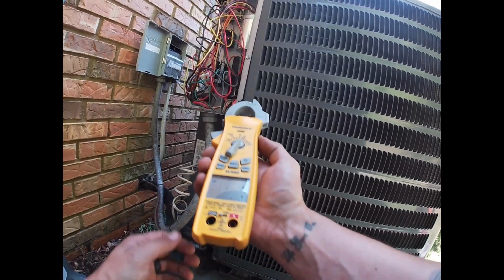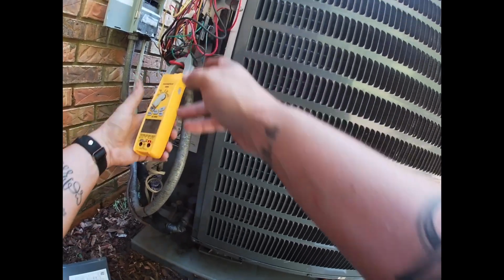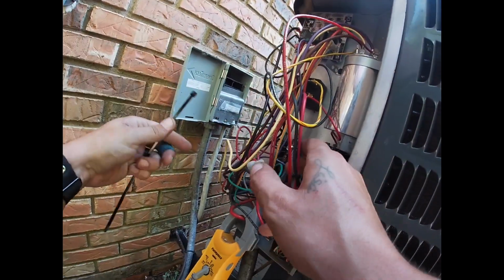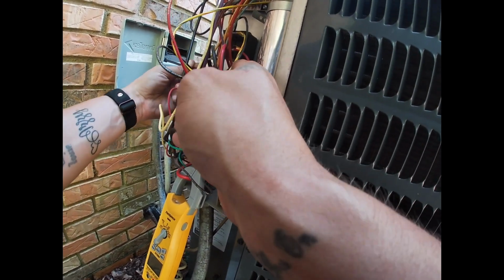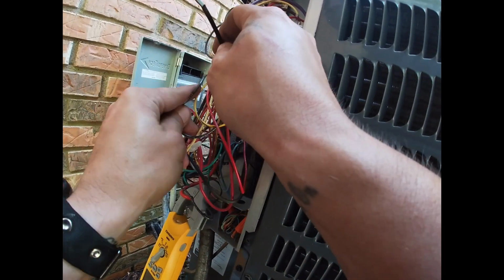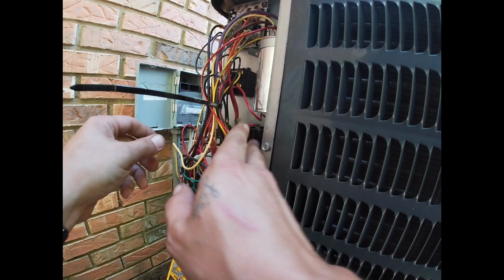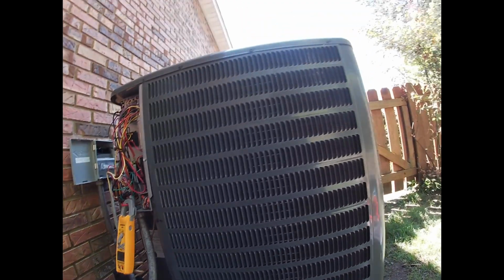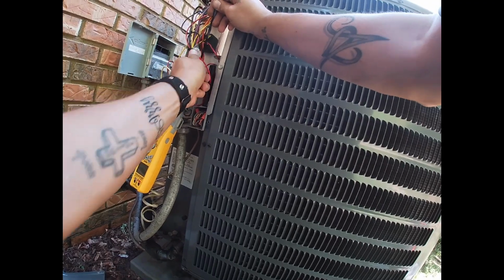I'll go ahead and put this back on there. Get it on that wire. I'll go ahead and zip tie these back out of my way before I put the disconnect back in. I thought I was recording when I was installing this to begin with, and I wasn't. Get all that out of the way. Cut that off.